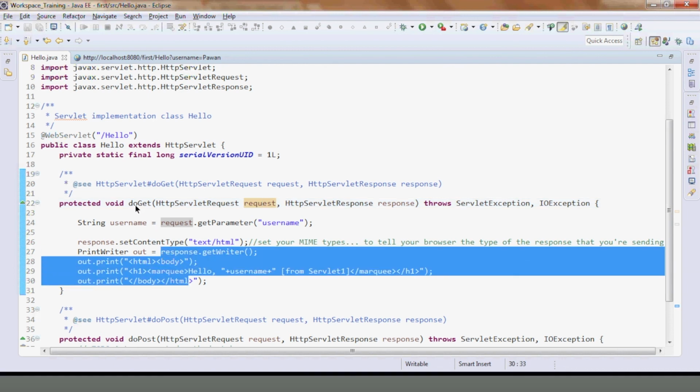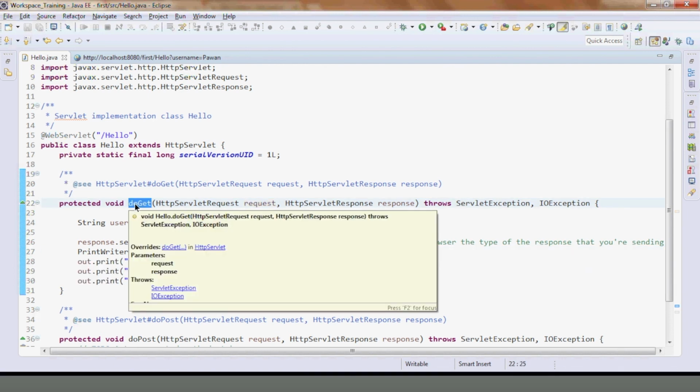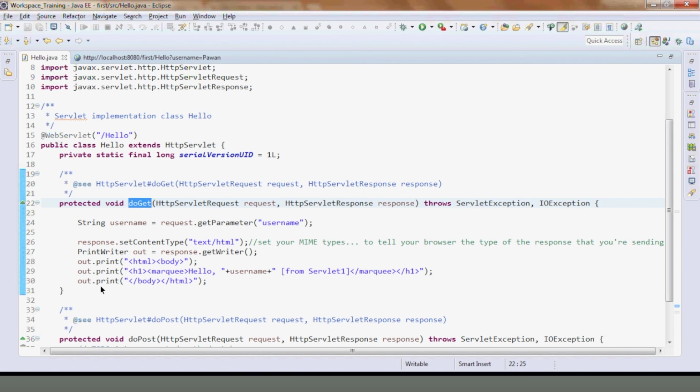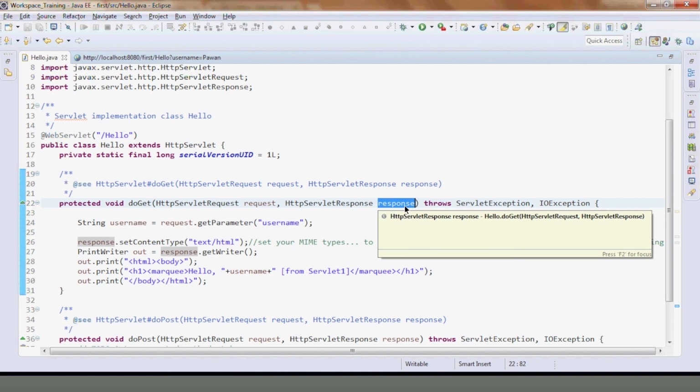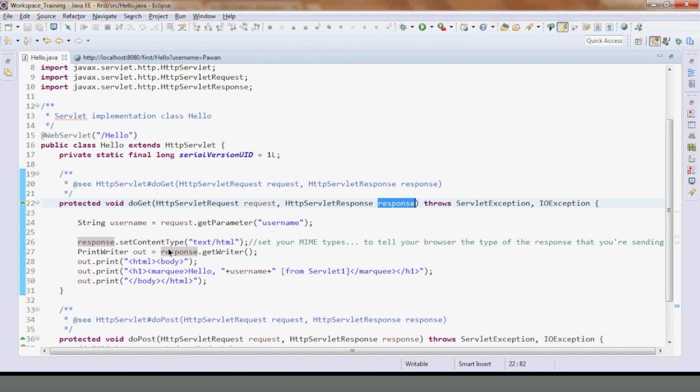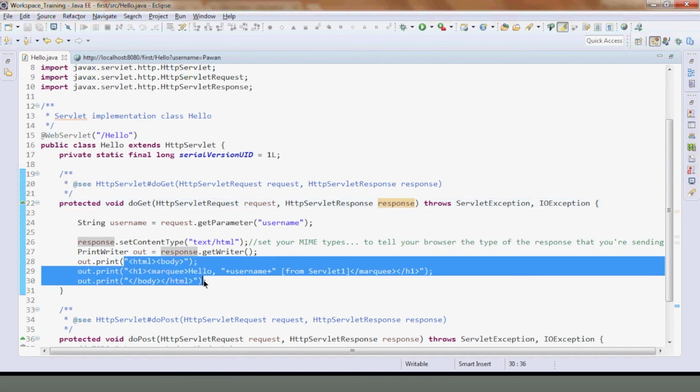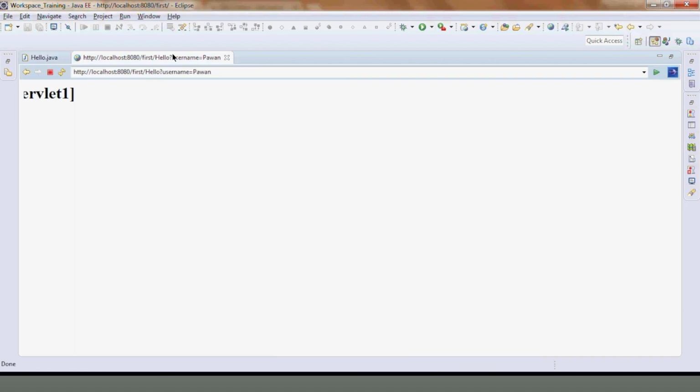So as soon as my doGet method is over, this response is being sent back to the Tomcat container. The Tomcat container sends this HTML page as part of the HTTP response. And here I'm just loading it within Eclipse. I can access the same URL from Chrome as well, or from any browser.